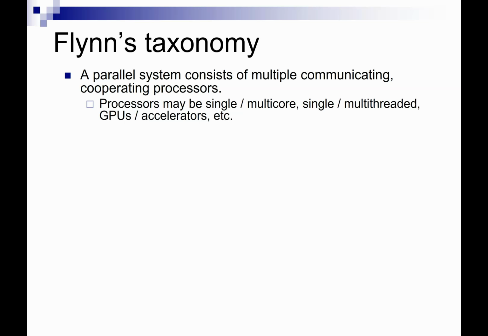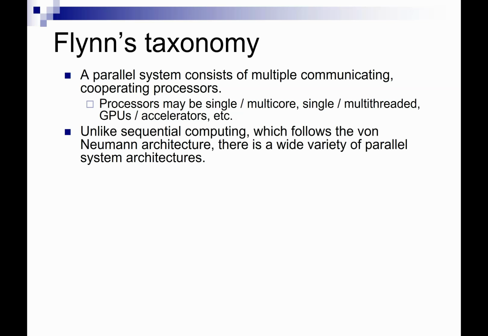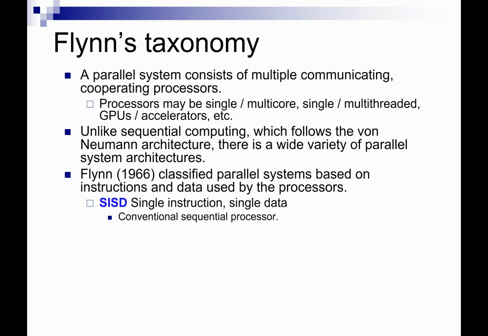We talked about how to classify processors in terms of their cores and how the cores are arranged on the processor. Next I want to talk about Flynn's taxonomy, which is a different way of classifying processors. This classification is based on the instructions that the processors are executing in parallel. This taxonomy basically has 4 different types of processors.